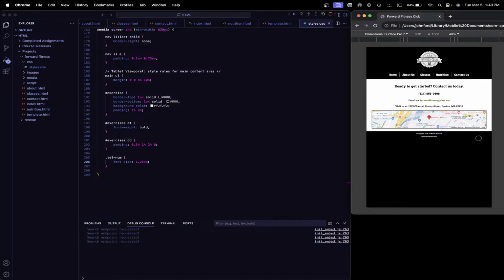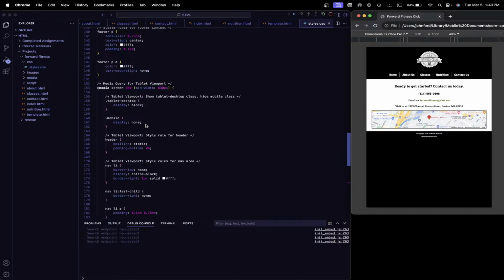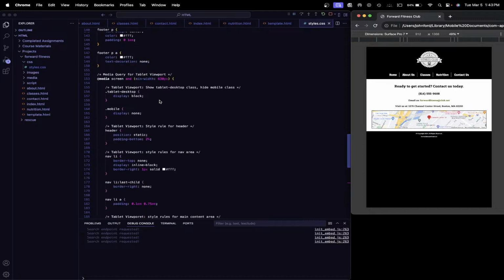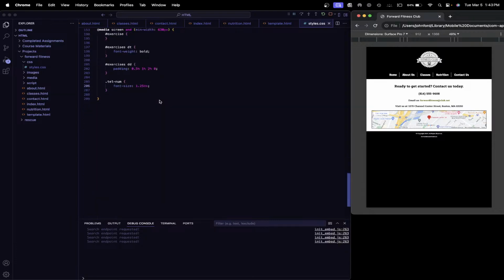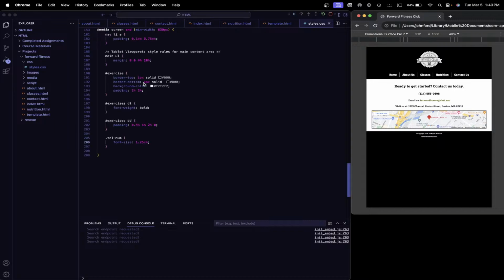All right, so we are going to go to, yep, it's still all going to be done in the media query. And there it is right there, the media query. Whoa, that's pretty cool that the media query is sticky up there.